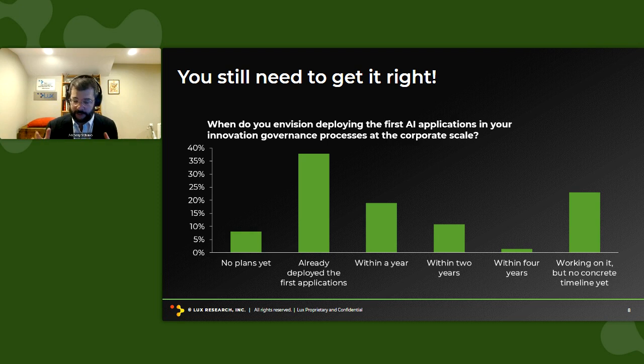So, this is about a year ago; at this point, I'd expect a majority of my clients to be deploying AI into their innovation process. So you need to get this right because you're actively working on it. There's a real cost to failure, and there's some real upside to success.